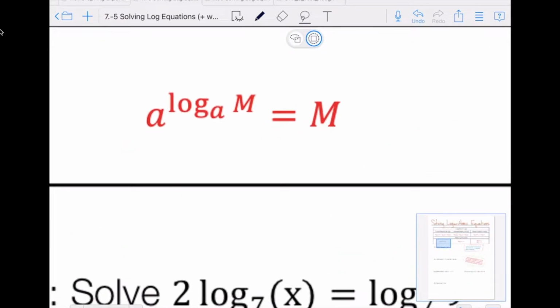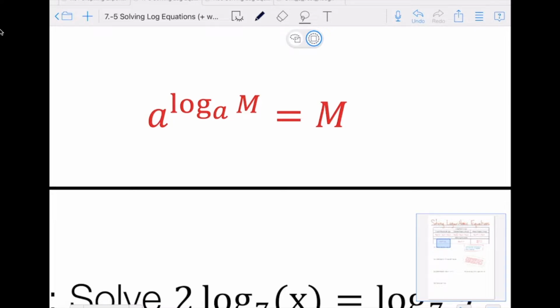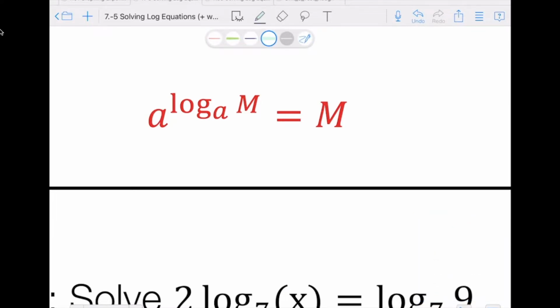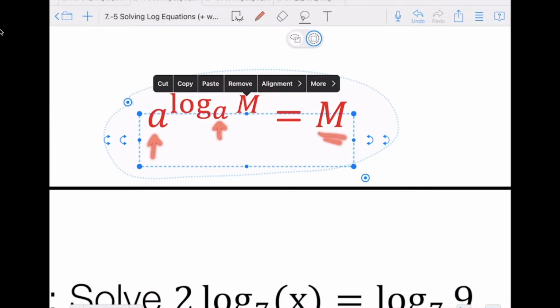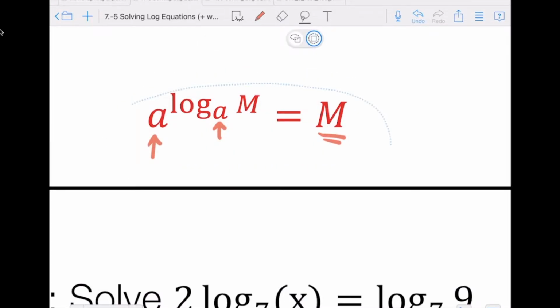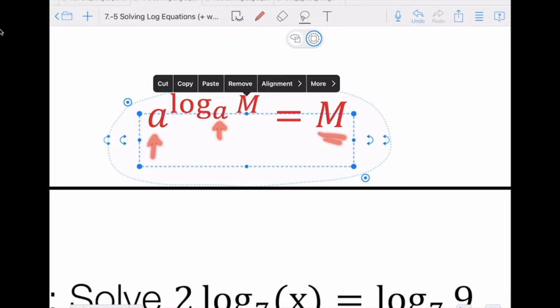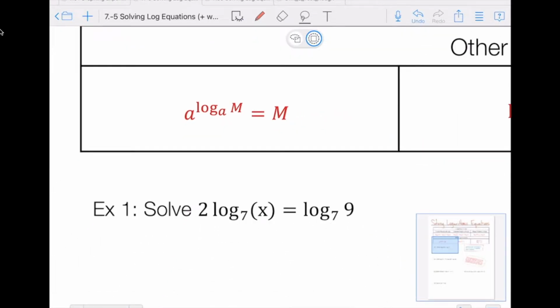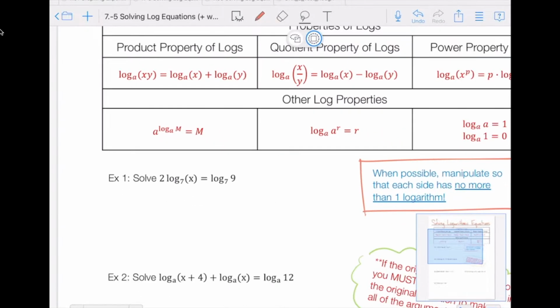This is one that we're going to use a lot. Notice what's happening. If we want to isolate an argument, which remember the argument is this part of the logarithm, what we can do is make a base that has the same base as the logarithm, and then essentially we can isolate those arguments. And remember, in the process of solving equations, we generally want to isolate things. So keep that one in mind. It's going to be pretty helpful.